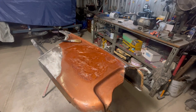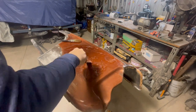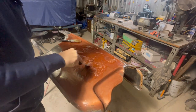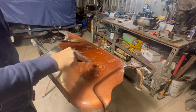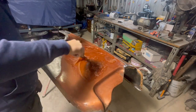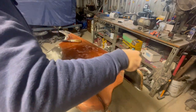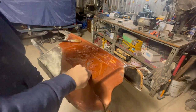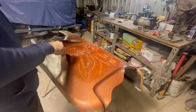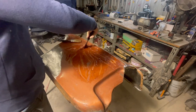All right, so I've just left that for a couple of minutes, probably somewhere around the 5 to 10 minute mark. As you can see, it's working all right. You just have to dig in there, and that's already down to bare metal. With this stripper, what I like to do is move it around if you can. That's what I was trying to explain before. This stuff will just keep going until you neutralize it, so I like to get as much as possible out of a small amount. I think that's a more cost-effective way to use it.